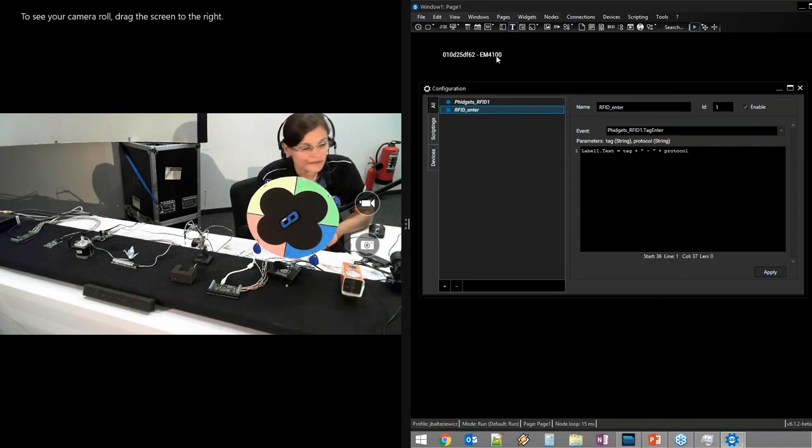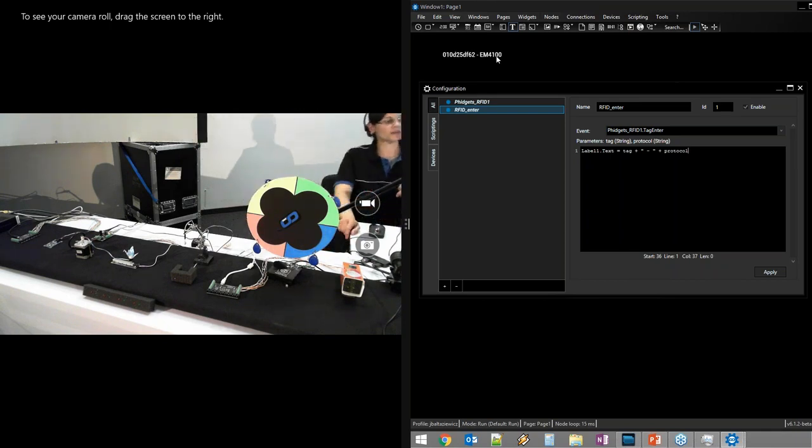There is the EM4100 protocol, an ISO protocol, one that's called FDX-B, and one Phidget specific protocol. Each of those have their specialties, like they need a special encoding, or they can only consist of these characters or something like that. So whatever you're using, check out what it is.